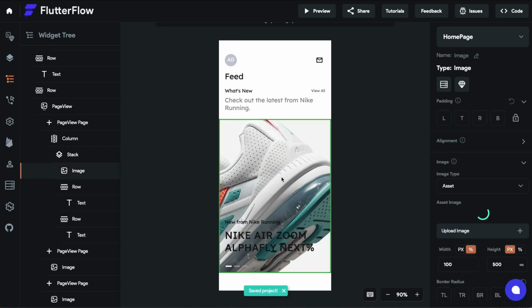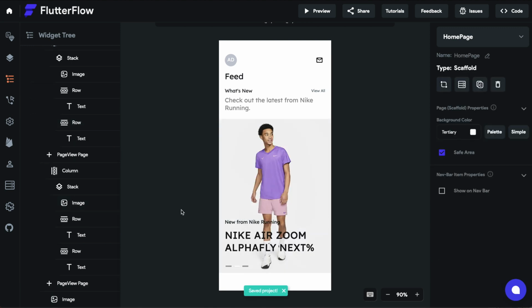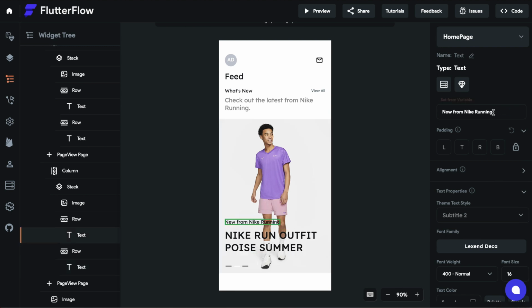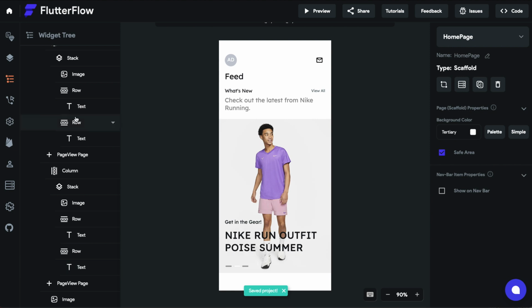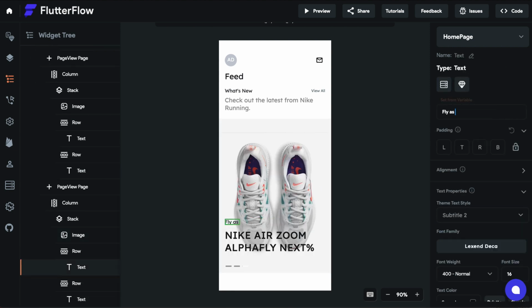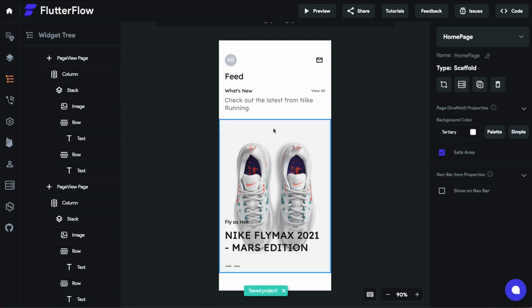Cool. So yeah, we're just going to copy and paste. We're going to take that column, copy it, go back, select the page view so that we can switch pages. And then we're just going to remove the image that's by default there and paste our column in there. Do the same on the third slide. Change the text, change the image, all that good stuff. You can put actions to this text. Let's go ahead and save it and see what it looks like.